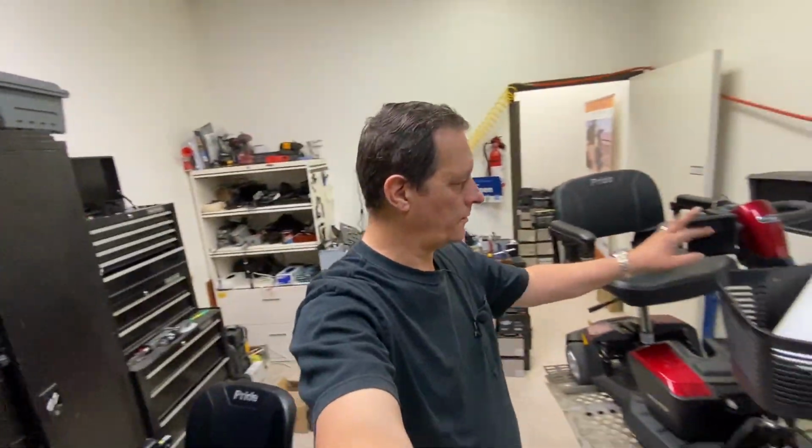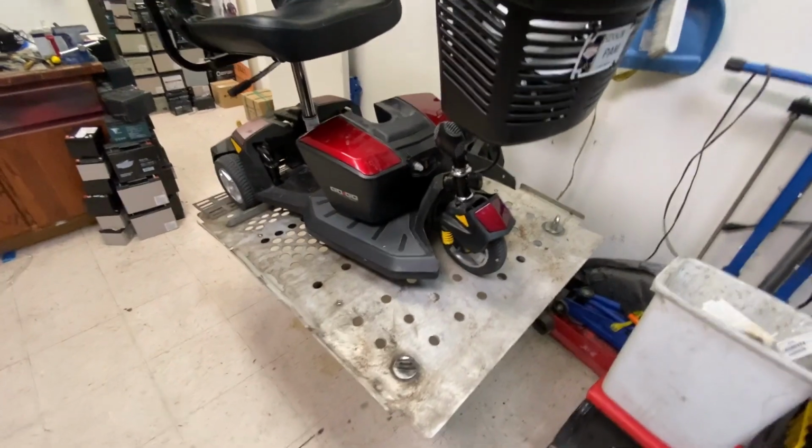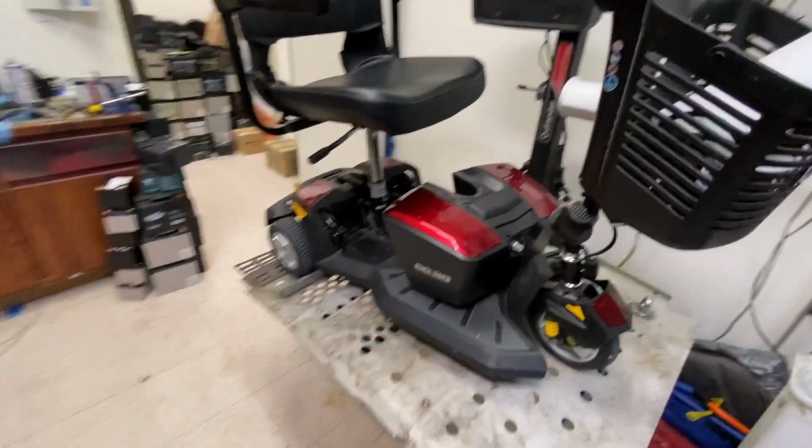I'm going to leave the cup holder on the large basket. It's got a charger in the basket. I'm going to leave all that. I'm not going to do any paintwork apart from clean it up. So it's just going to be a quick turnaround on this. So just a scrub and a bath and a new transaxle. So let's get into it.